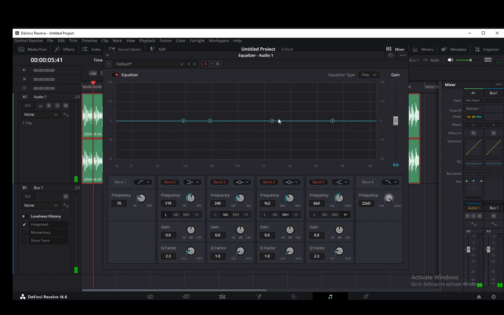And firstly, what you want to do, if you're not versed well into what everything here is, just play around with the settings. Now you can select the equalizer type that you want. I'll just stick with the default. That should be enough. But the easiest way that you can increase the quality of your audio is to just drag the band 5 dot and make it sort of like this. Now if I play the audio and drag it, you'll hear a difference.